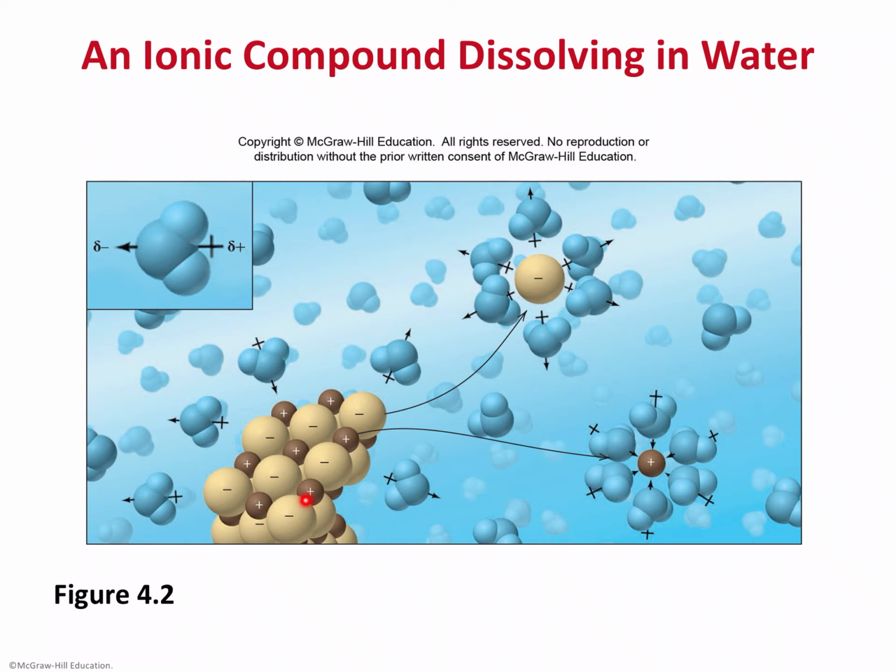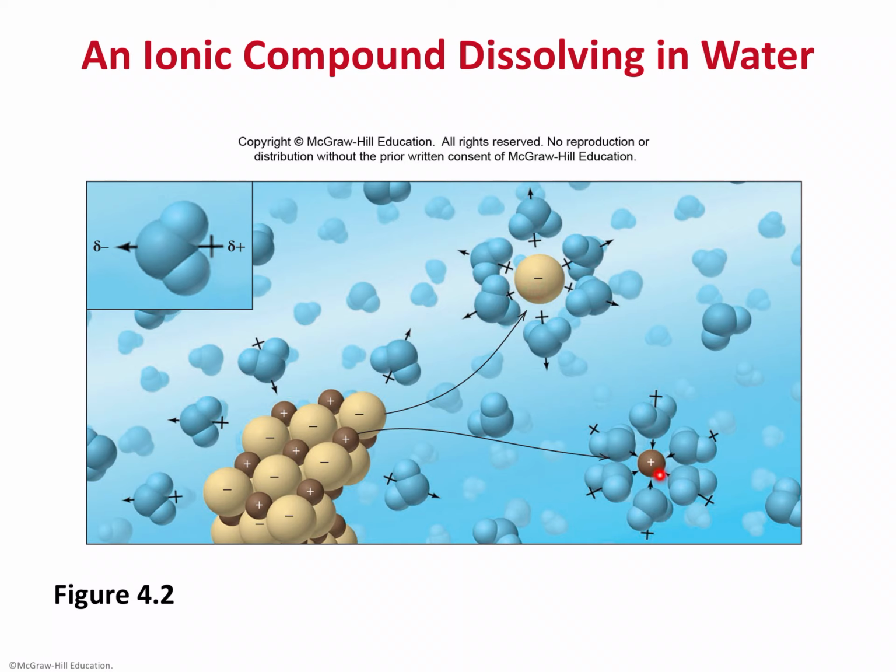So when you put an ionic compound, for example, sodium chloride, sodium could be considered as plus, and chloride could be considered as negative, because sodium is the cation, chloride is the anion. Once you put that into water, that is your table salt, the water molecule comes and the chloride ion will be surrounded by the water molecules. When it does so, the hydrogen end would be facing towards the chloride ion because this is negative, so the hydrogen side is more positive. Since water has an electron density difference, it can separate the chloride ion from sodium.